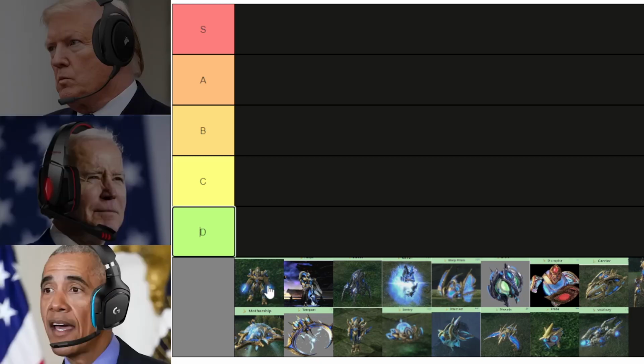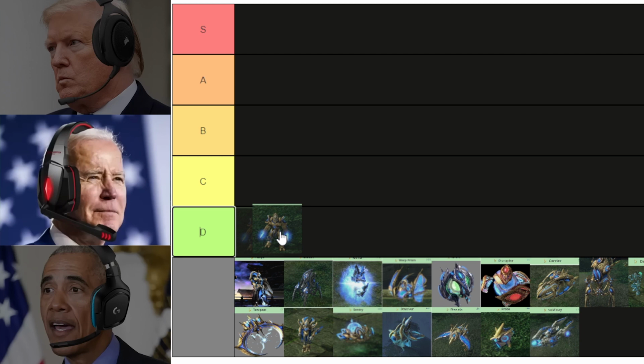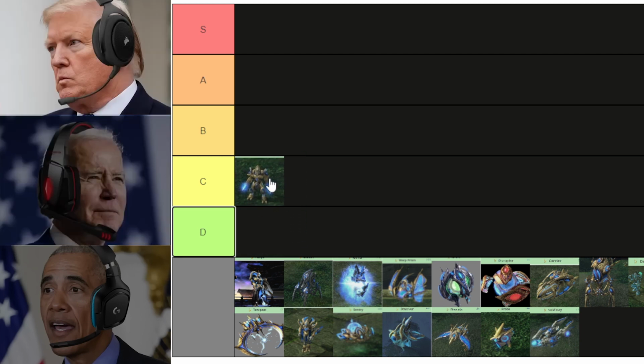All right, boys, we're going to be ranking Protoss units in this tier list, starting with the Zealot. Garbage unit, it doesn't do anything until you get charge, and even then it gets kited all day long. D tier at best. Shut the fuck up, Joe. You print these guys in my main base like it's the Federal Reserve and go take a nap while I gotta deal with this bullshit.